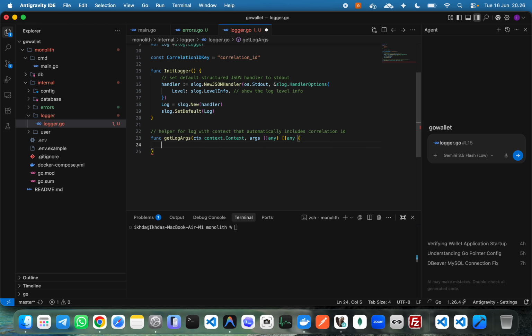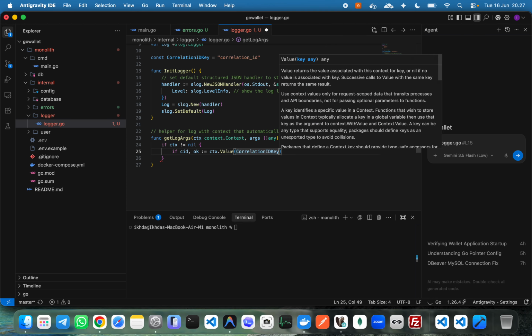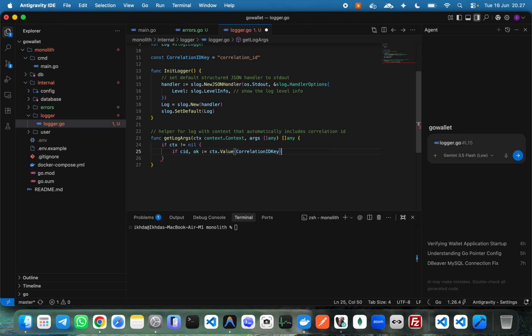For the return, if ctx is not nil, so I do if cid. Okay, so ctx.Value, context.Value correlationIDKey dot string.